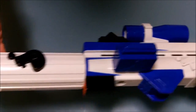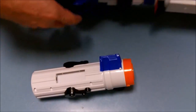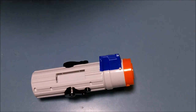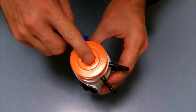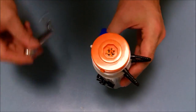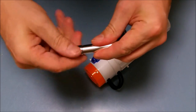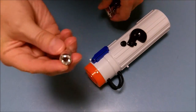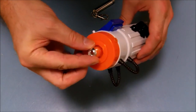Right, so the first thing we're going to do is detach the front end of the Hasbro Blaster rifle. Now I've already pre-drilled the top of the part, so it will make it easier to cut through, and what I'm going to use is a cheap LED light from the pound shop, and I'm going to use the front crown of this as the front of my blaster.